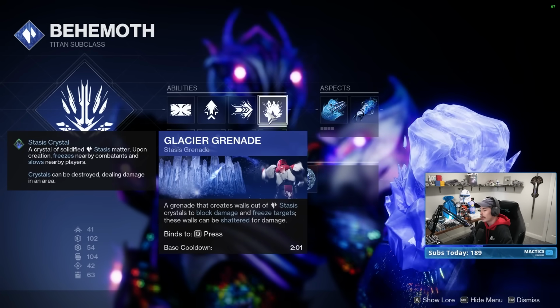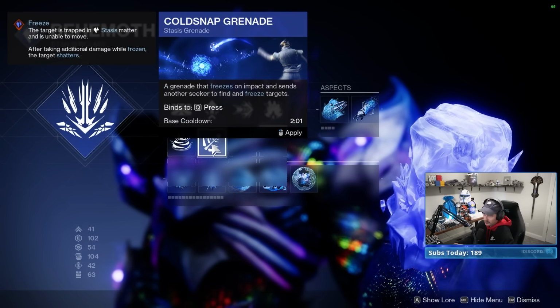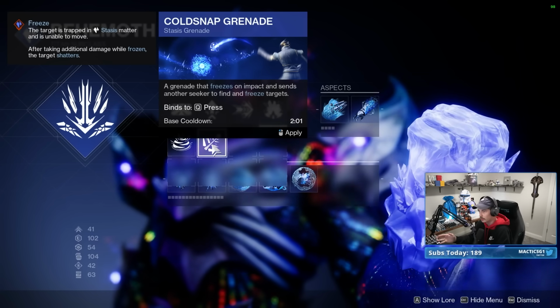With our grenade, I'm rocking and rolling with Glacier Grenade, although I do kind of want to try out Cold Snap a little bit with this build as well to see how that feels now that Cold Snap has been updated to create stasis crystals in conjunction with its seekers. I'm going to start out with Glacier Grenade, but we'll probably see how Cold Snap feels as well.